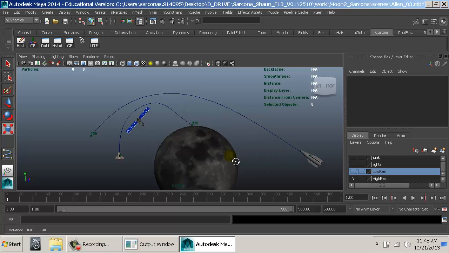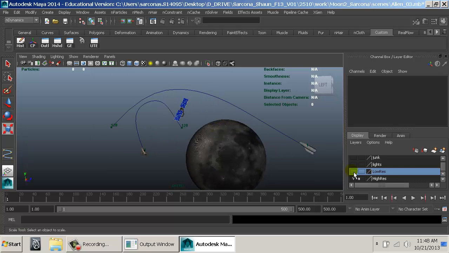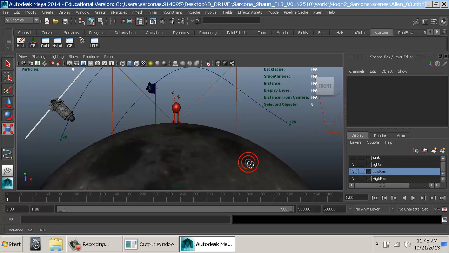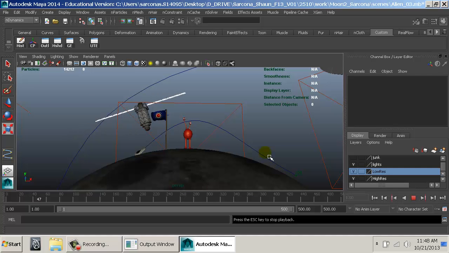Okay. So now that we have this stuff basically set up, now we have to go through and set up a camera. So I'm going to turn on my low res. I'll turn on my lights. I can see that just because I really wasn't paying much attention to where my stuff is, if my camera is here and I hit play, I don't even see this ship until right about there. I don't even see that ship at all, really, because it's too far up.